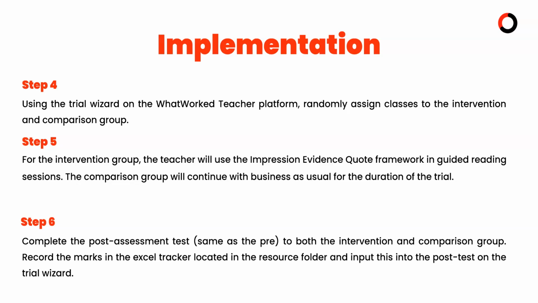And step 6, complete the post-assessment test, which is the same as the pre, to both the intervention and comparison group. Record the marks in the Excel tracker located in the resource folder and input this into the post-test on the trial wizard. You will then complete a short process evaluation, then click Analyze to generate an impact report for your school.